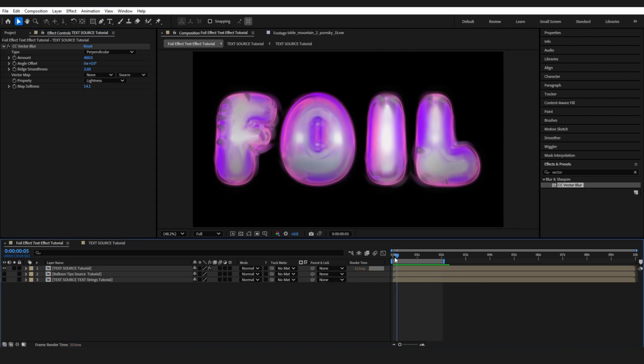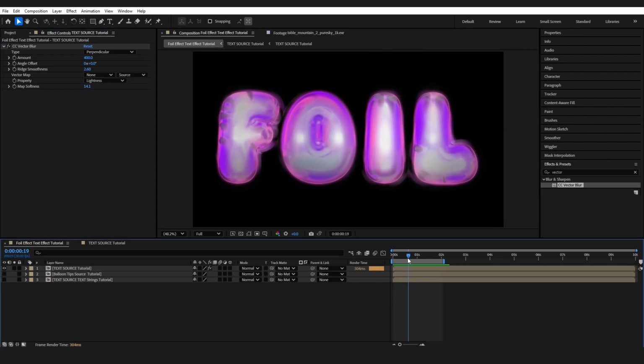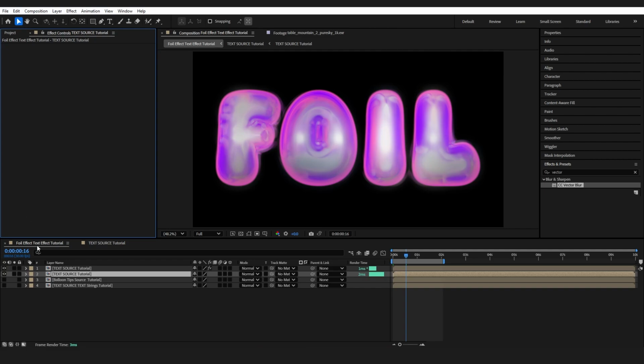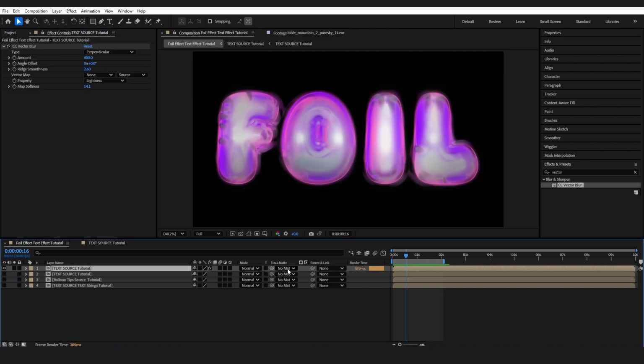Alright, so this is looking really good, but we're still having issues with kind of like this. This doesn't really look like a balloon to me, so my fix for this, it's a very quick fix, is just press Ctrl D and get rid of the vector blur on this duplicated layer, and I'm just going to switch it off but use it as the track matte and just cut out the shape for that.